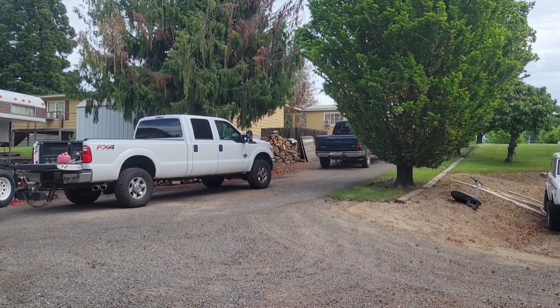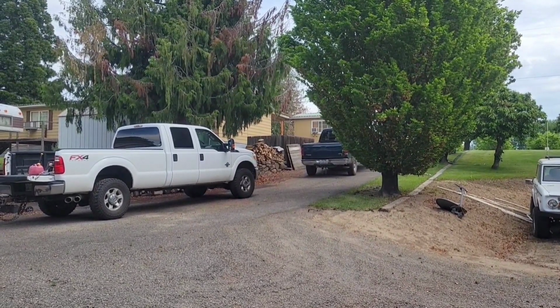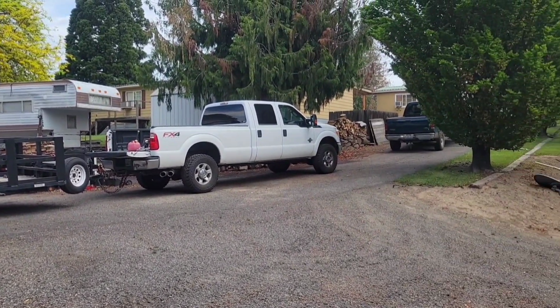Tomorrow I'm going to go mow the rental, so we'll probably end up hooking the trailer up to it. Although, if we have time today, I would like to hook the trailer up to the motorhome and see where we sit with that. But for now, let's go ahead and just move trucks around.